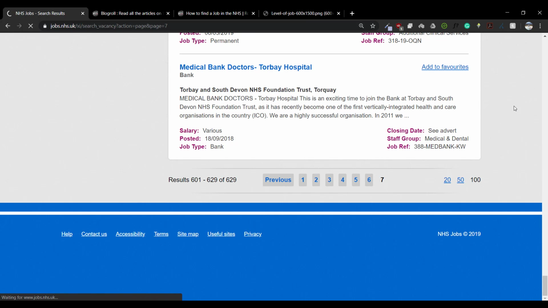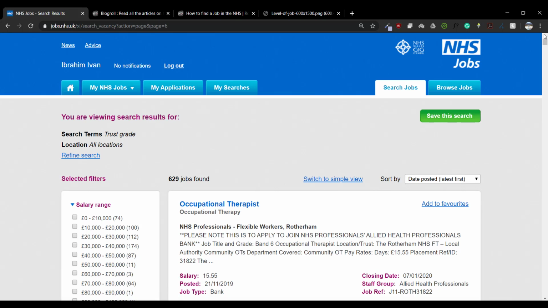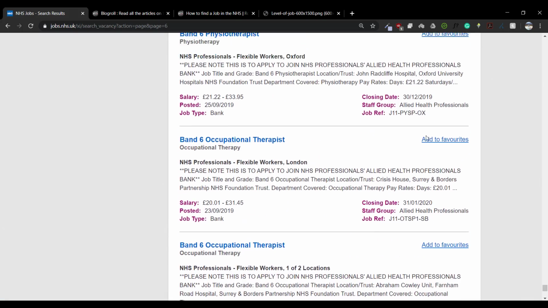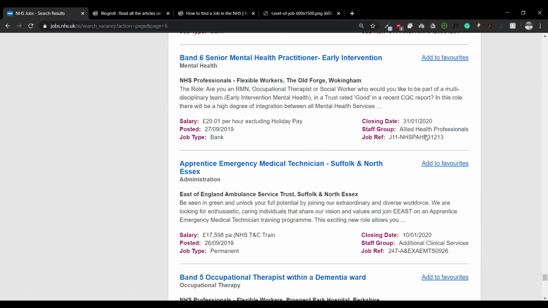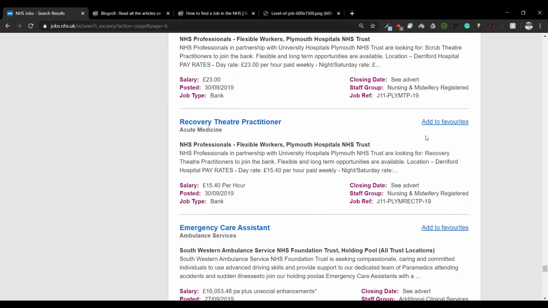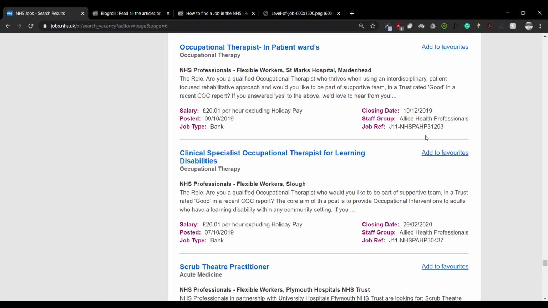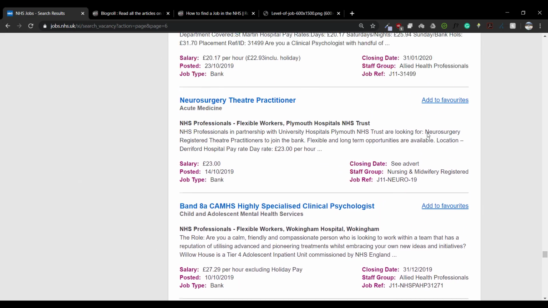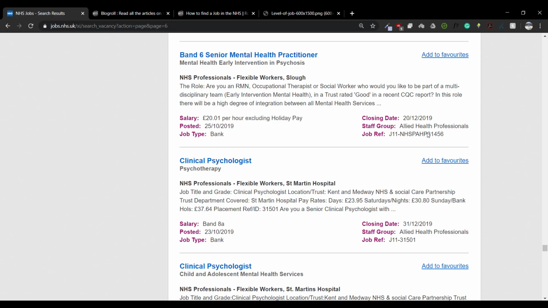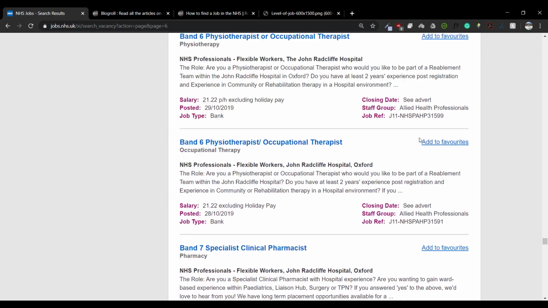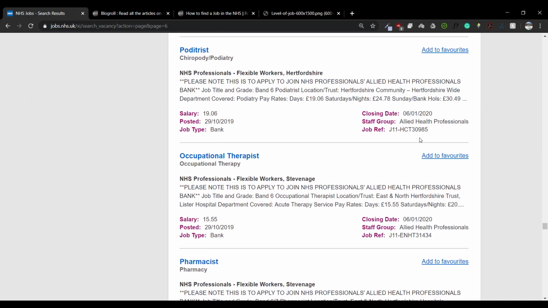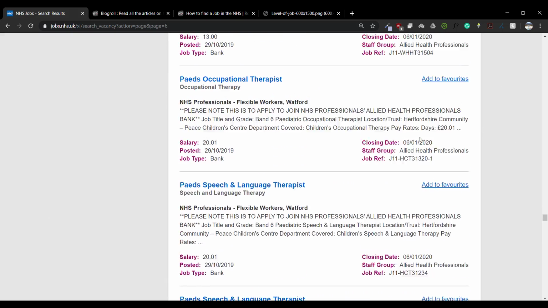It's quite painstaking when you think about it. I'm just going with the keyword trust grade, and let's see what I can find. These are all physiotherapists. That's what I did most of my time: search, find a keyword and go through, combing through the advertisements and seeing what jobs are actually advertised.